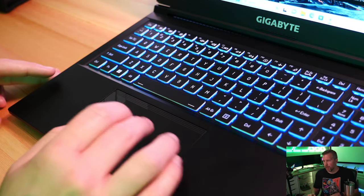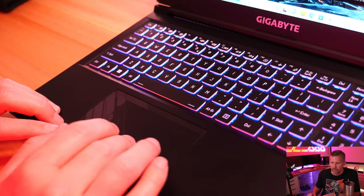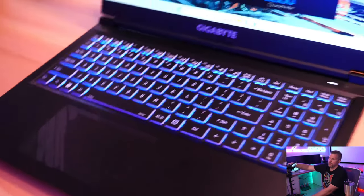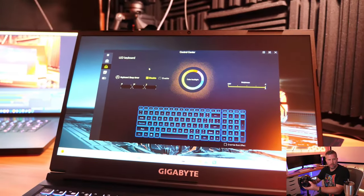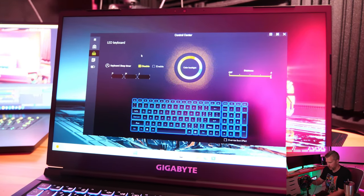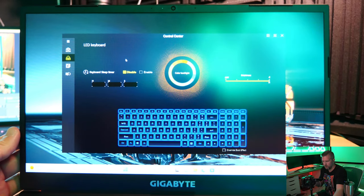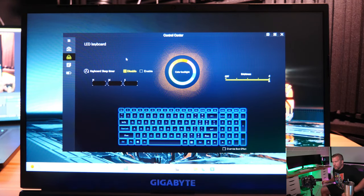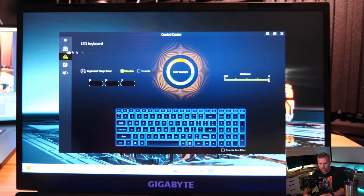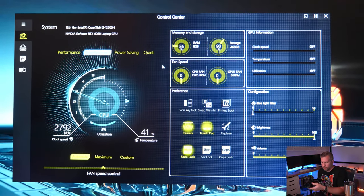All right. So inside of here, I can turn the keyboard backlight off inside of the control center as well. So there is that. All right, so let's go over the control center software. Okay, so I'm going to go ahead and turn the light off behind me just so there's less overall reflections coming off the screen here. All right, so here's our software to control the laptop.